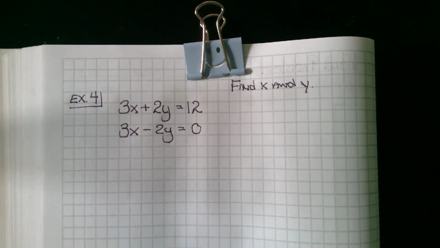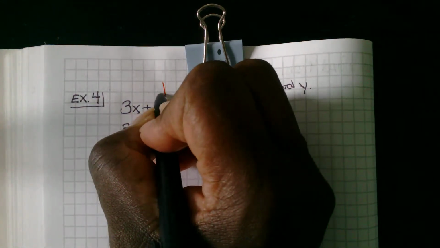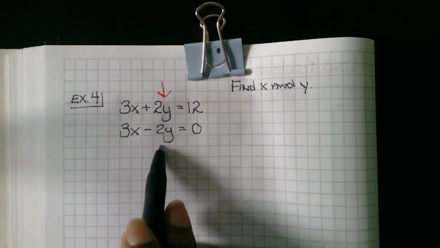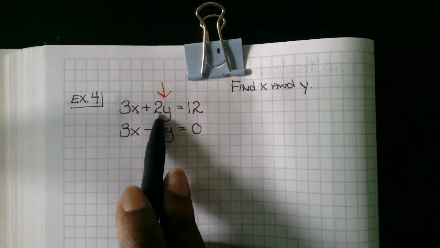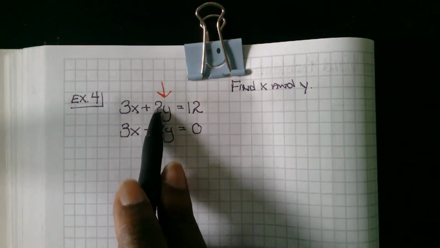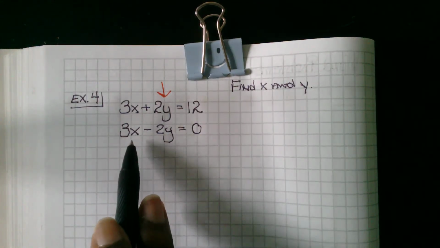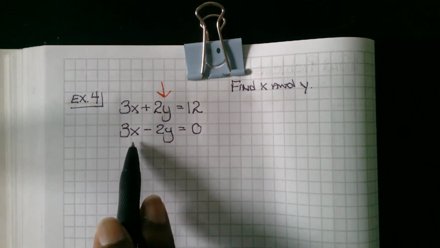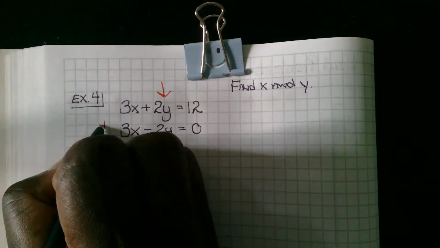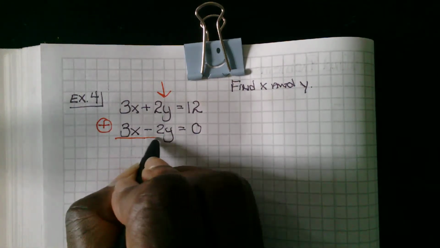The reason why is when you eliminate, you want to have the same variable, where one's going to be positive and one's going to be negative. I notice right here with my y's, I have the same y's and I'm looking at it vertically. I have a positive 2 and I have a negative 2. I know if I add these two together, I can eliminate the y's and then focus my attention on the x values. But in order for me to do that, I need to add these two equations together, just like we used to do back in the day.